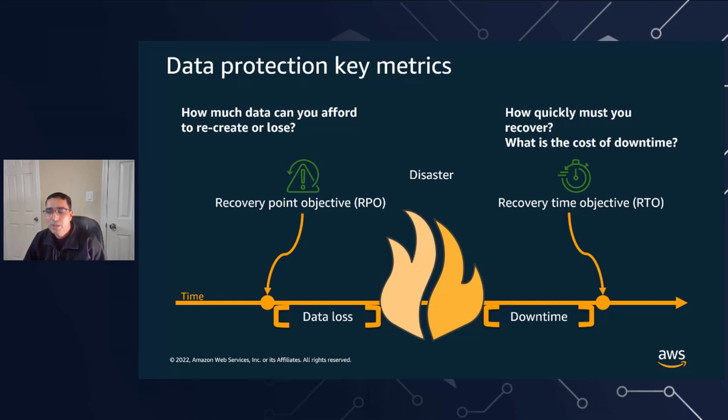How quickly you must recover from the disaster? This is called recovery time objective. For example, if a disaster again happened at noon, and if the RTO is 4 hours, that means by 4 p.m., the DR process should have recovered the data, and it should be fully operational by 4 p.m. Mostly media customers who want the lowest downtime, they look for the lowest RTO.